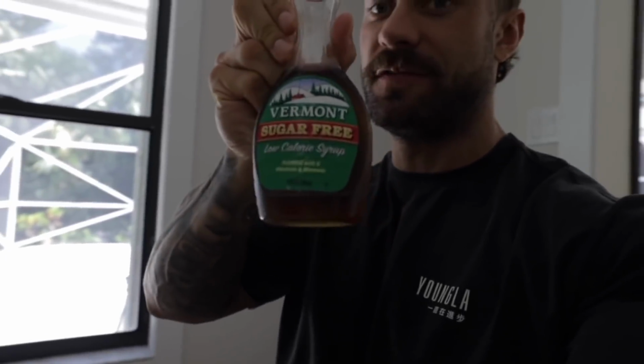Also, I just found this in my fridge. Ian was using it. Sugar-free, low-calorie syrup. I use Mrs. Butterworth's. He's got a low-calorie syrup. Of course, you can use lower-calorie syrups. Is it sweetened with artificial sweeteners? Probably. But it's not gonna kill you. It's not giving you cancer.